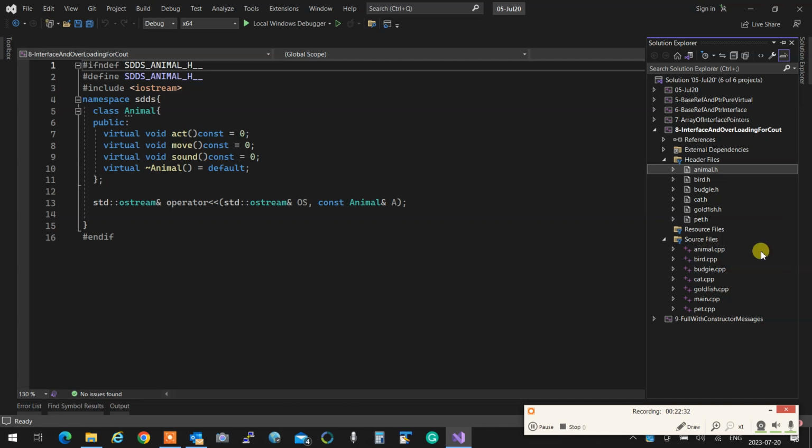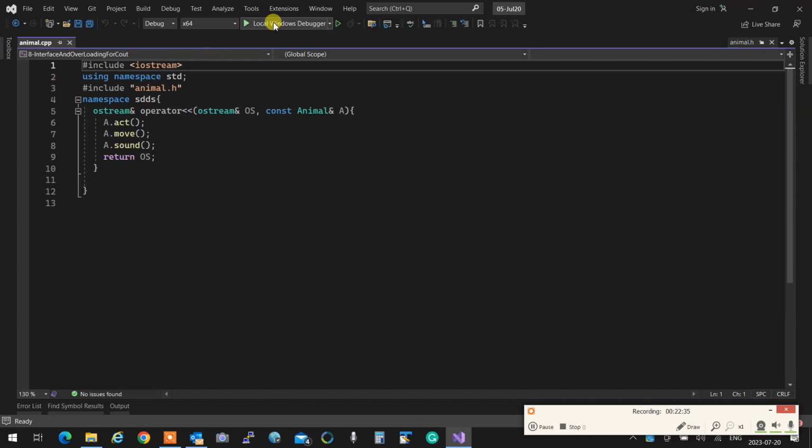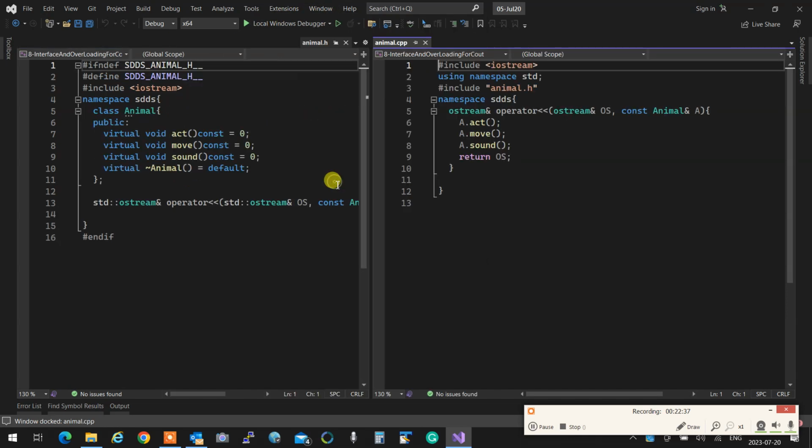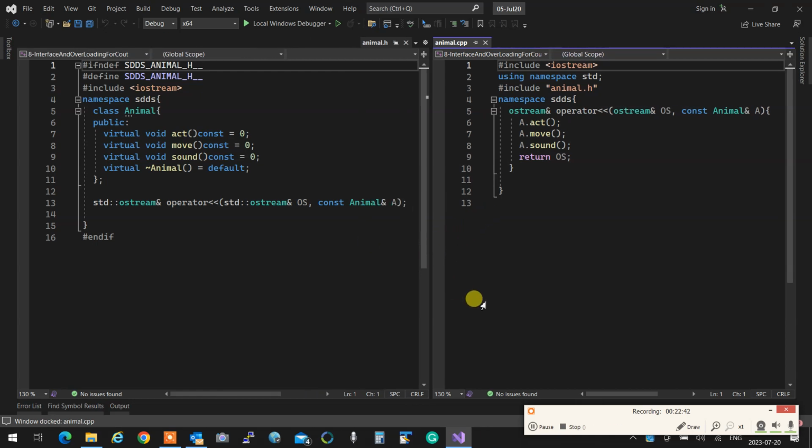So in animal.cpp, I am writing the related information about an animal. It's not the animal itself, but about an animal, which means I'm saying an animal is an interface. But if an animal exists, when displayed on a screen, we should mention how they act, move, and make a sound. Although these things don't exist, I can implement this. What good does it do for me? The good thing is that I do not need to implement this for any of its children if that's what I want to do.